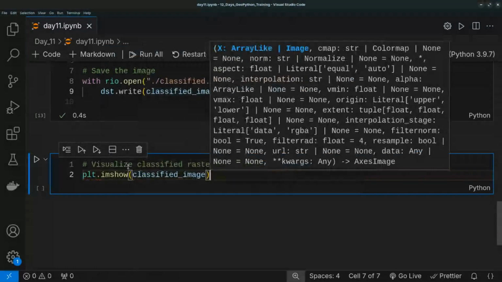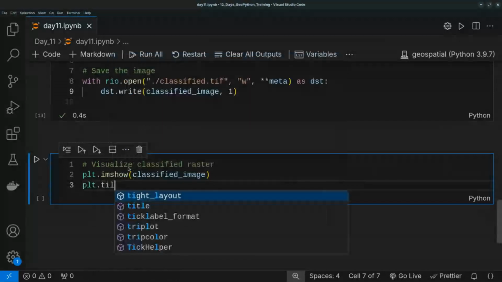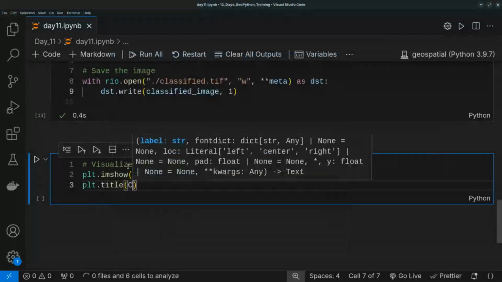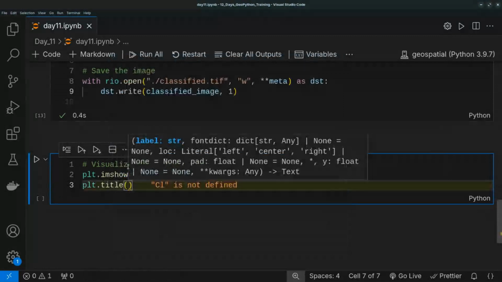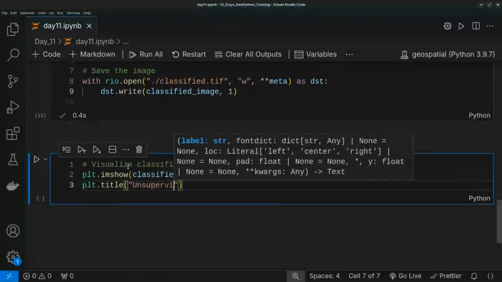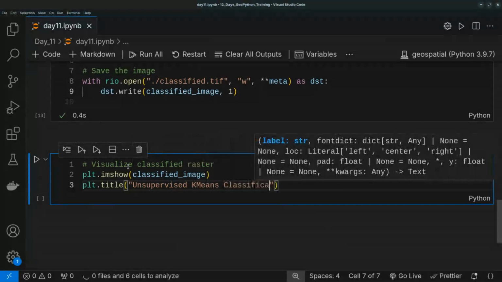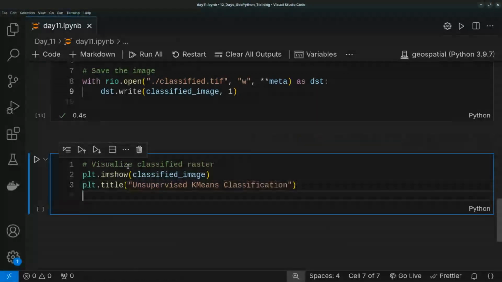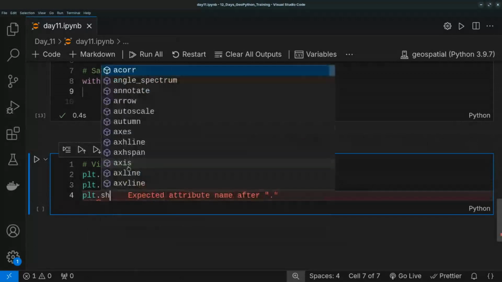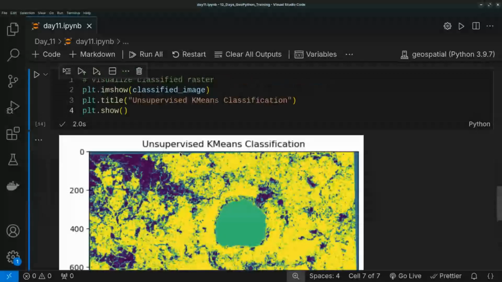And then maybe plt.title, and let's say unsupervised K-means classification. And before we can see anything by this plotting manager, we just have to say plt.show. Okay, so let's see how good our classification was. Okay, so this is it.